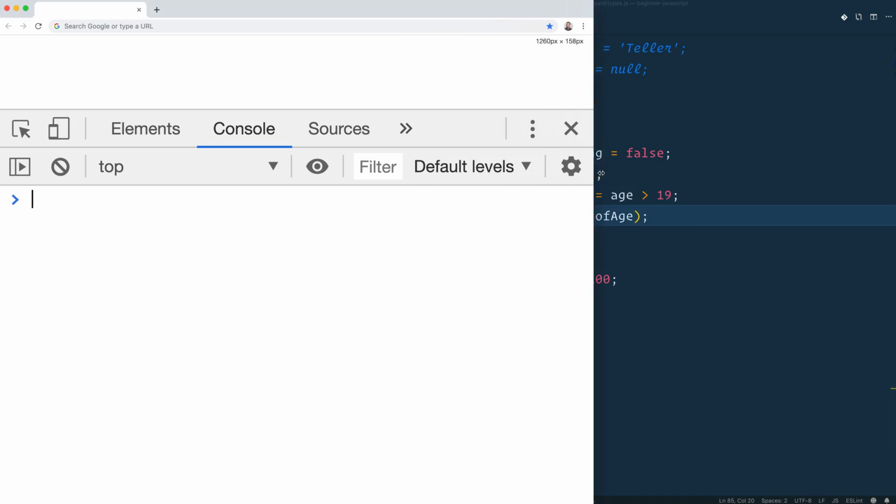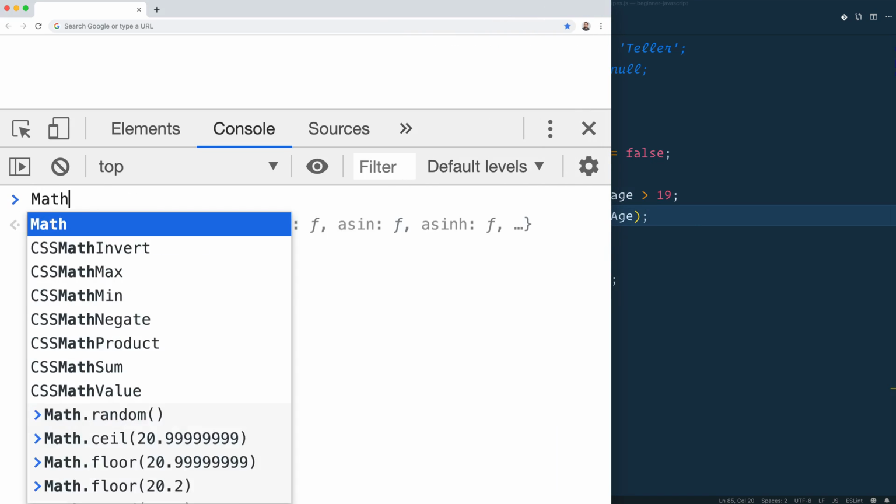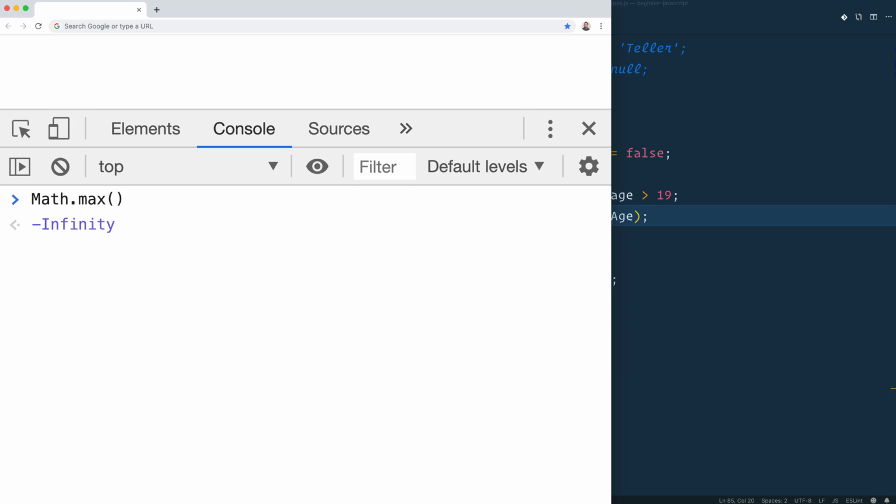So let's take a look at Math.max. This is a good one. So Math.max is a function. It's actually something called a method. We'll talk about the difference between a function and a method in a bit, but Math.max is the function. Now, if you run it, it gives you negative infinity. I'm not really sure why, because we didn't pass it any data, but we actually need to pass it some data. And what Math.max will do is it will return us the maximum value. So if we pass it two numbers, 10 and 12, it's going to return to us the highest number, which is 12, right? Makes sense.